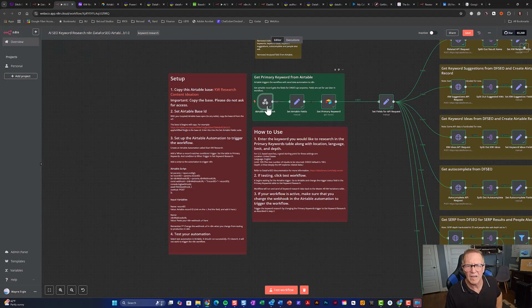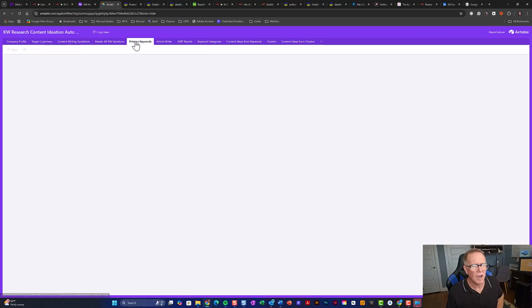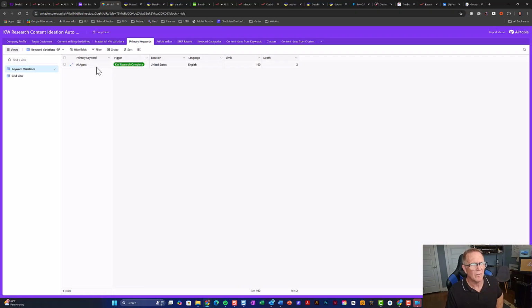So we've set up the Airtable webhook using this script. We made sure that we have these variables set up as well, and as I mentioned, you should test it in n8n. And so now how you use this is, as I mentioned, in Airtable, in the primary keywords table, you have a primary keyword.